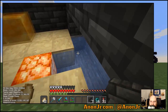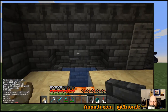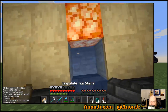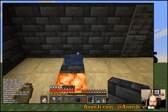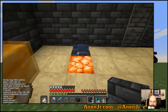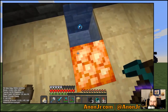Let's play with designs a little bit. So if I put that there, that there, that there, you don't see that. And then if I go like so, protect the source on either side there, and then do that. That gives you an infinite water source that's easily accessible. That works. I don't like that it pokes out into the floor, though. Like this? Yeah. Like so, and like so.